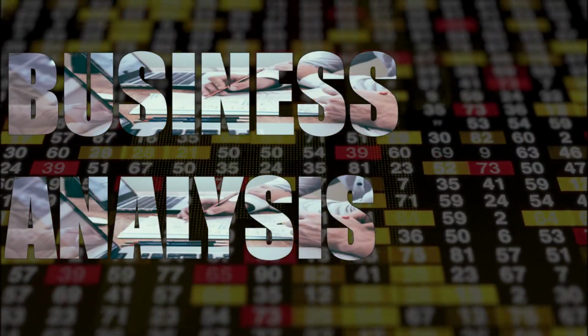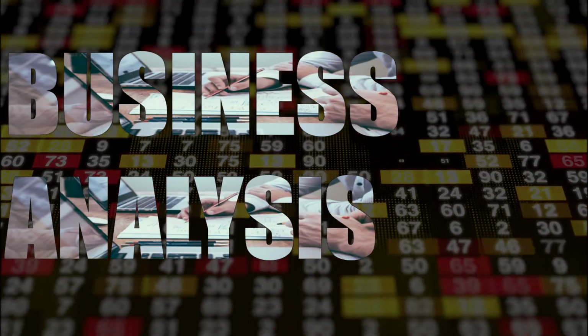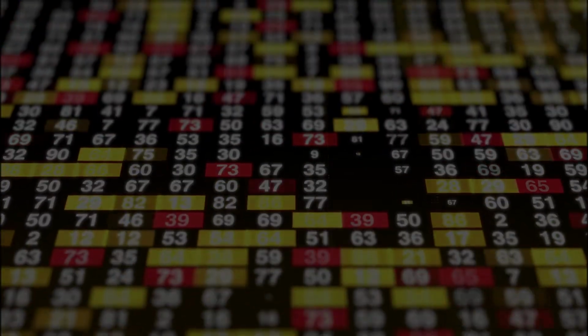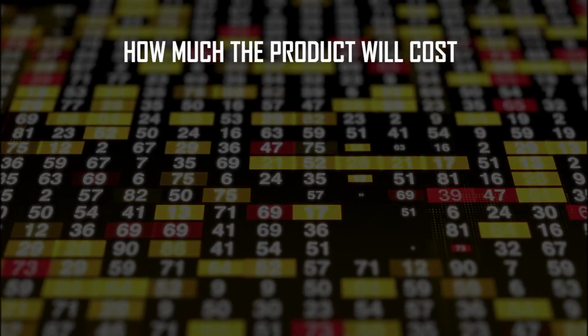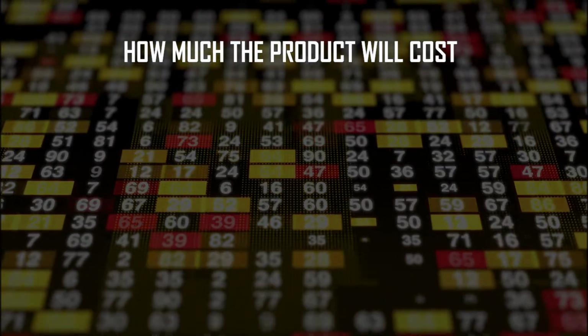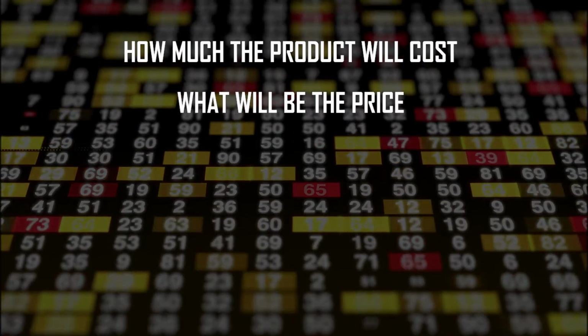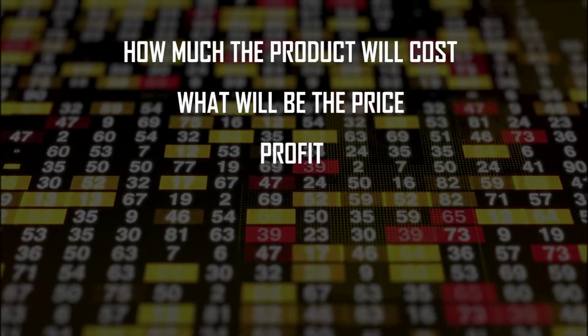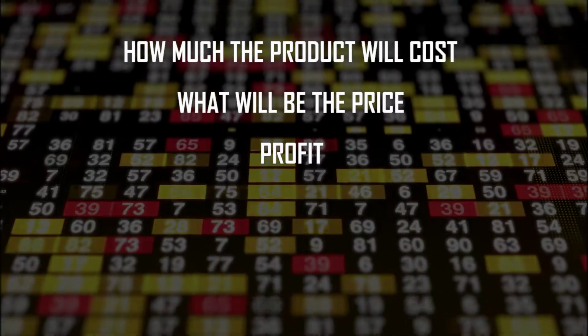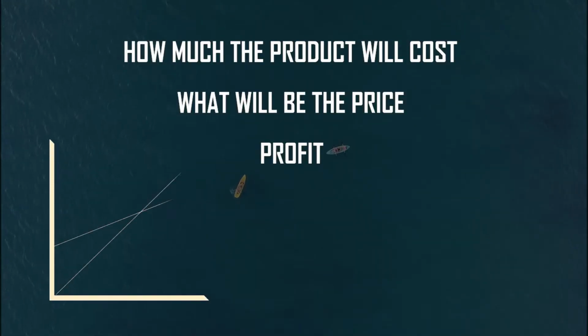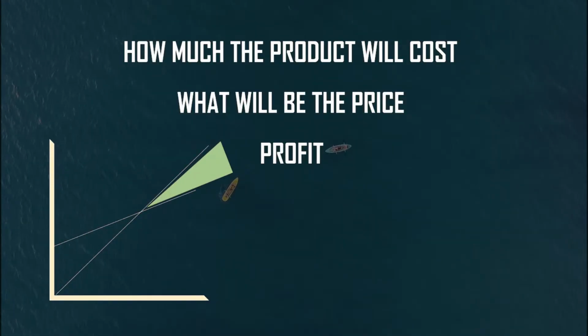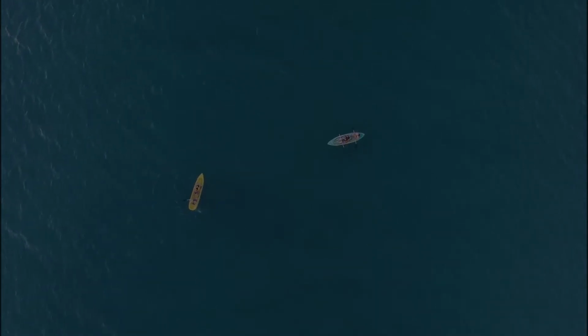And the next step is business analysis. Now you're getting closer to making it. But just before that, you have to figure out the cost of making the product in the first place. You have to adjust the pricing accordingly, and then you have to see whether you will be able to make a sufficient profit or not. If you can do that, you have to figure out how long it is going to take to reach the break-even point. Is the product going to be financially sustainable? That is the question.